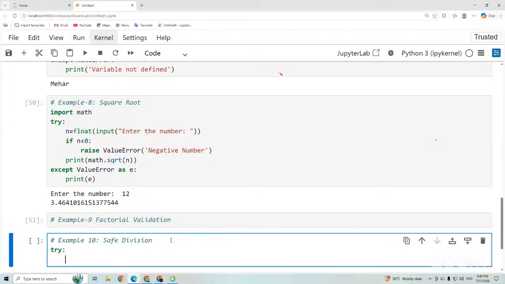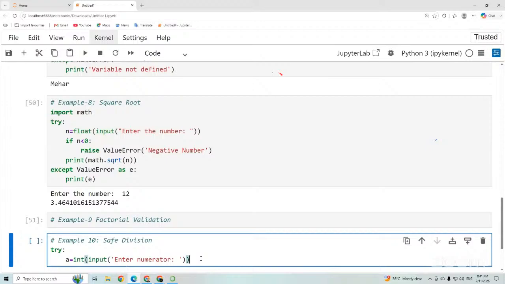Then we require two values. A is equal to int input. Or you can use float value also, but here we are using only integer input. This is the numerator. Enter numerator. This is the value of A.